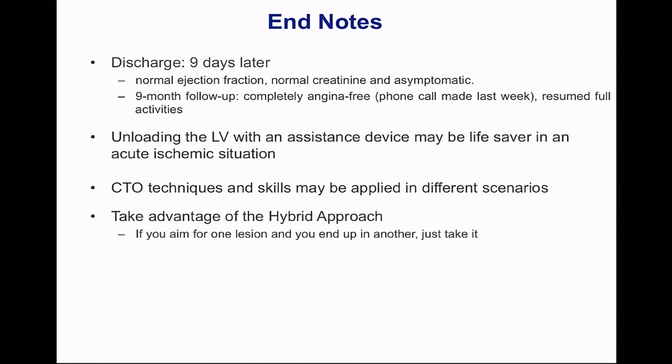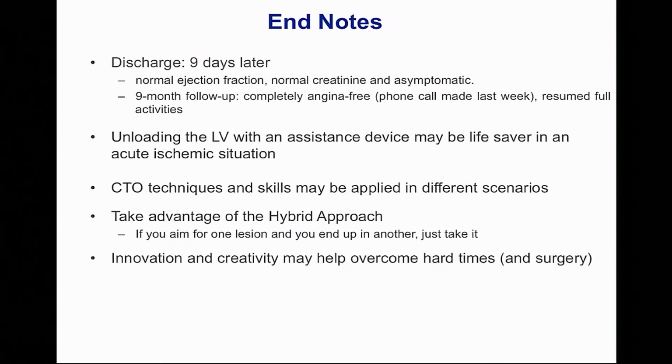Take advantage of the hybrid approach. If you aim for one lesion and you end up in another, just take it. Really be hybrid. Don't think only about antegrade, retrograde, wire escalation, dissection, reentry. Make it bigger and take advantage of where your wire is going and what you need to treat.